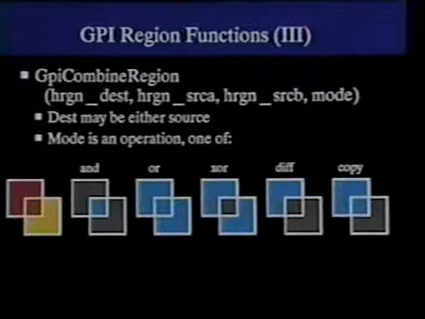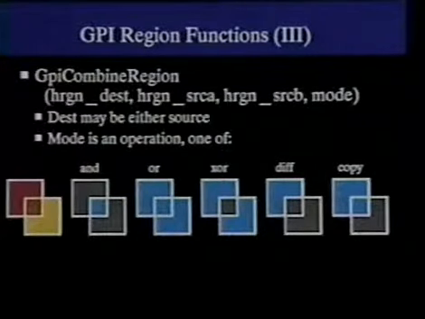In this slide, what I've attempted to capture is the way in which the destination is built out of the source region A and the source region B. In this case, note first of all that destination may be either the same as either of the sources. If that is the case, on return the destination will contain exactly the destination stuff, but the original contents of the source used as destination will have been changed.